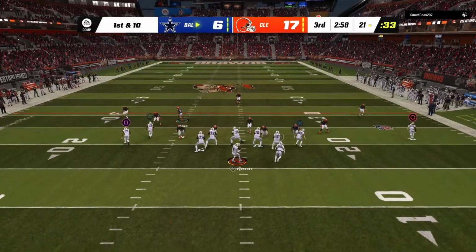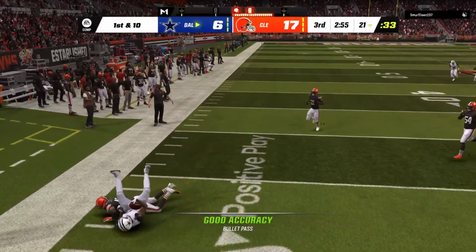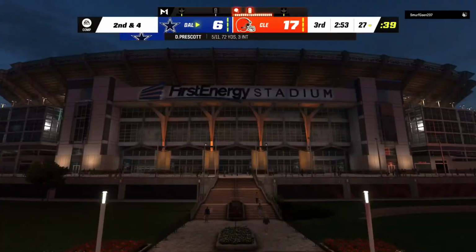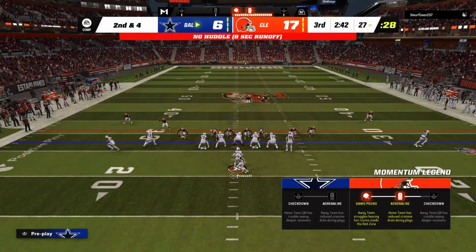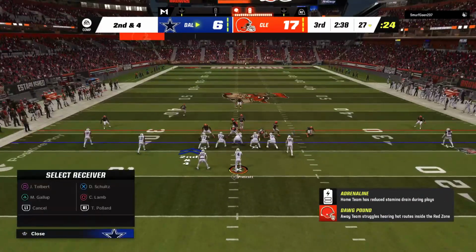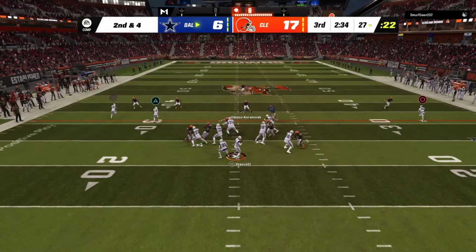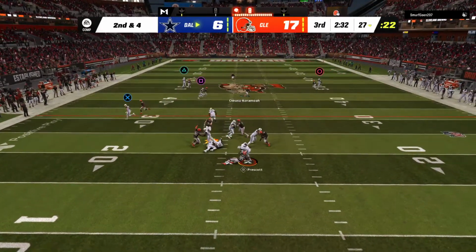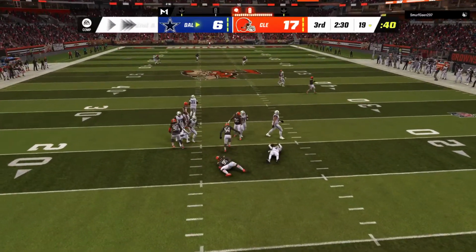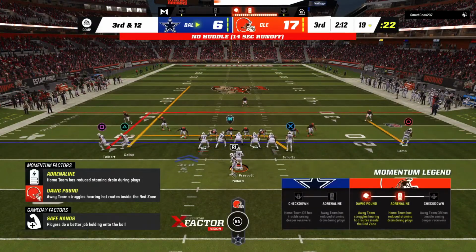Well, the opposition laid down the challenge, an opening drive touchdown here to start the second half. And, Charles, now you feel like this group needs to get an answer because this all of a sudden is a two-score game. Yeah, you're right about that. What was a small, manageable spread to overcome is a little bit more daunting now. I think you're exactly right. Pressure is on because you don't want them getting the ball back with a chance to really extend this lead out. And the Browns' pressure gets to him that time, and he's going to go down.